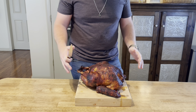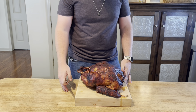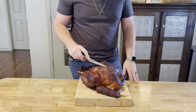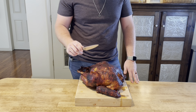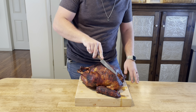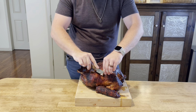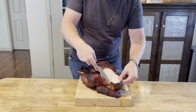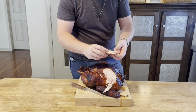All right, guys, I have not given this nearly enough time to cool off, so I'm probably going to burn myself, but I can't resist. It smells so good, it looks great. It's got, I don't know if you guys can hear that, a good crust on it, and I'm going to cut into it, probably burn myself, but we've got to give this thing a try. So I'm just going to slice into it like that. Oh, wow. Look at how juicy it is, all that butter coming out. This is going to be so good. Ooh, yeah, it's hot.